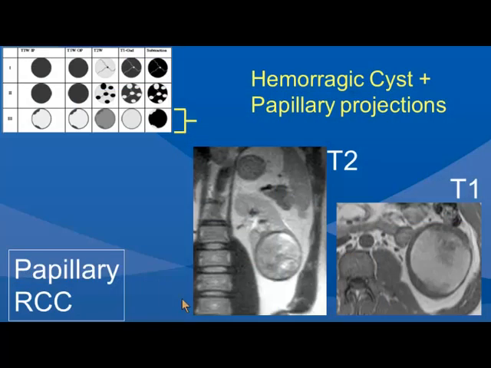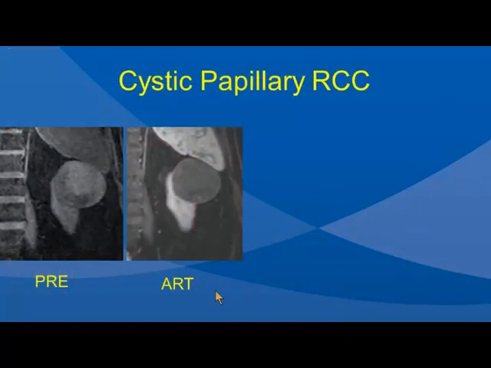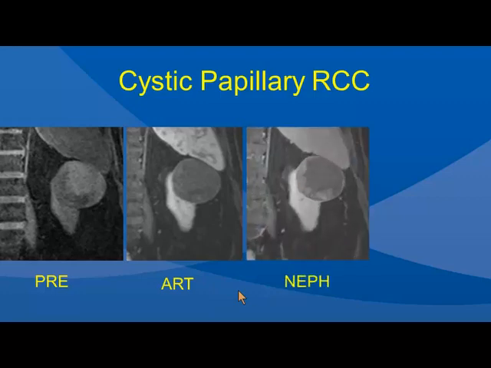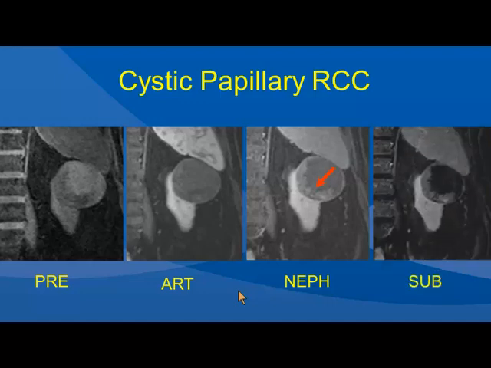A different category is papillary tumors. Those tend to have hyperintense fluid on T1, hemorrhagic fluid, and heterogeneous fluid on T2, a very different appearance. And on post-contrast images, they're very well encapsulated. The solid components are going to be in the periphery of the cyst as these papillary projections, which can be better recognized on subtraction imaging, as you can see here.